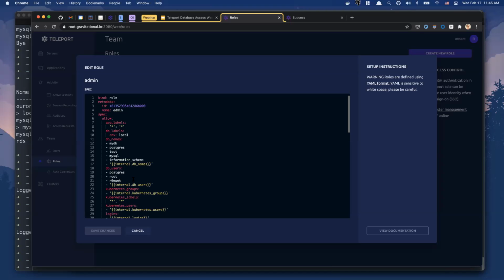So you configure your database users to authenticate not using a password, but rather using a client certificate, which the Teleport database server generates on demand on behalf of a user, right? In my case, this Roman T user, for example, doesn't have a password in the Postgres database, but rather requires a valid client certificate signed by a proper certificate authority to pass authentication successfully. Then the second scenario, in case of an AWS Aurora database or just regular RDS, there we use IAM authentication, in which case Teleport handles the generation of a proper IAM token on behalf of a user and uses that as a password to authenticate with the database.